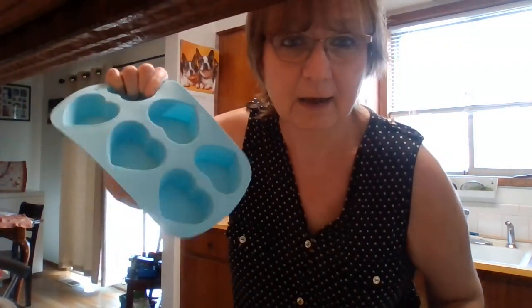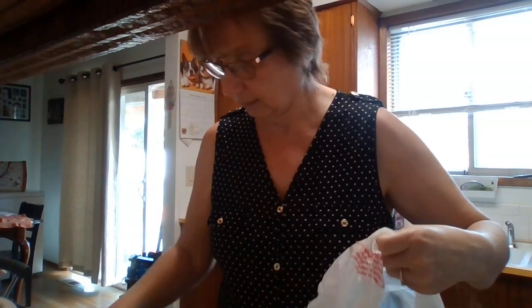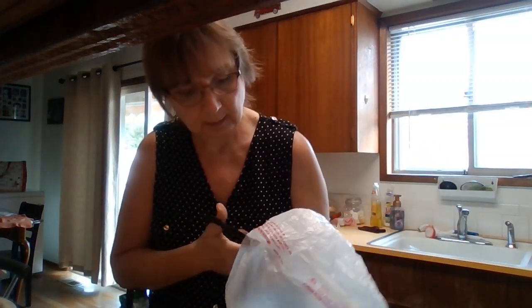A silicone mold like this one, you don't have to line this. I'm going to measure out my scent oil. So I've decided I'm going to put some lavender scent oil in. And I'm going to turn my crock pot off. And I'm going to remove the insert and set it here on the counter on a towel.